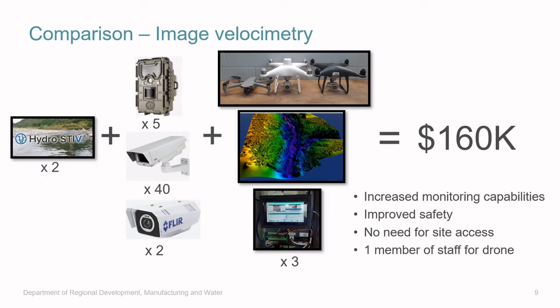In comparison, with image velocimetry, for the same money, we were able to purchase commercial image velocimetry software, a number of different cameras, including far infrared cameras, and we were able to throw in drones, including RTK drones, and the software to develop digital elevation models with that, and also start working on on-site automated processing. So in terms of finances, image velocimetry really could expand the number of sites and the type of sites that we could measure for the same amount of money.